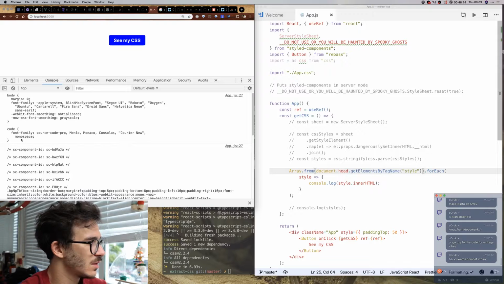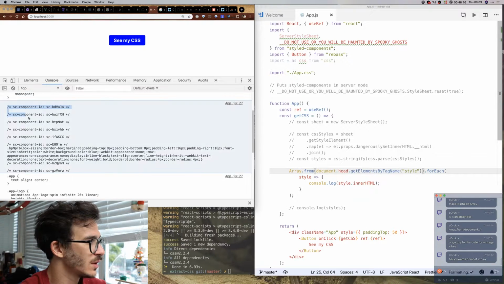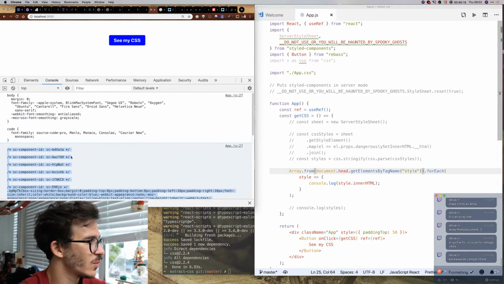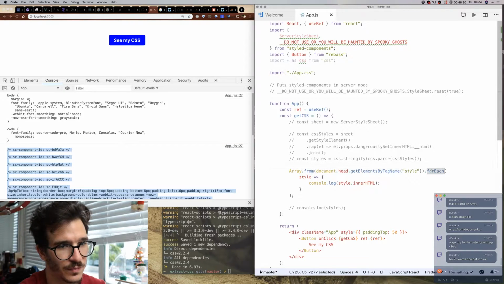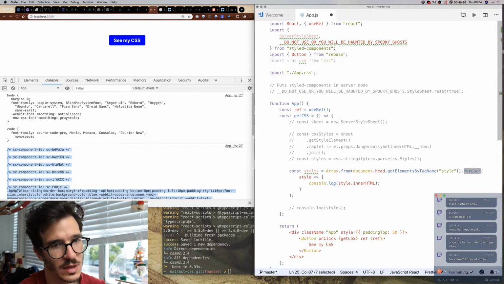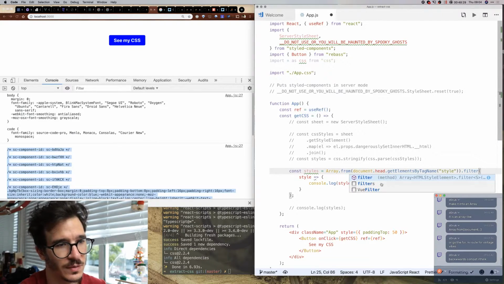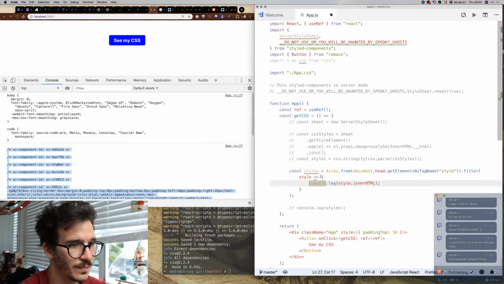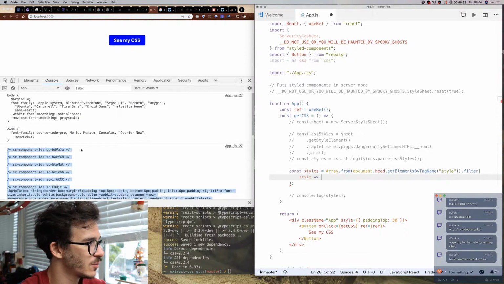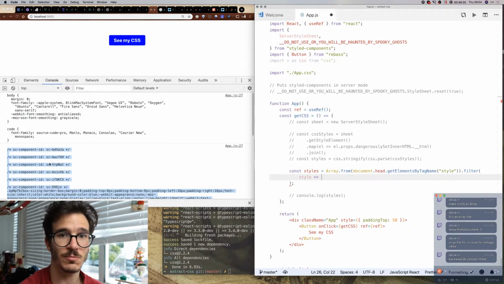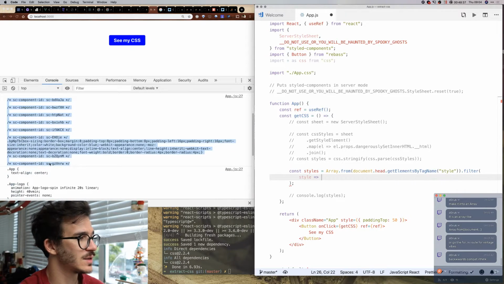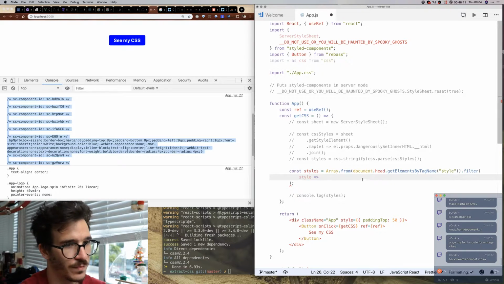So now we need to only get the ones that have, so const styles equals, and we're going to say filter where style matches the SC component. If it has the SC component ID stuff, then it's the style we want.